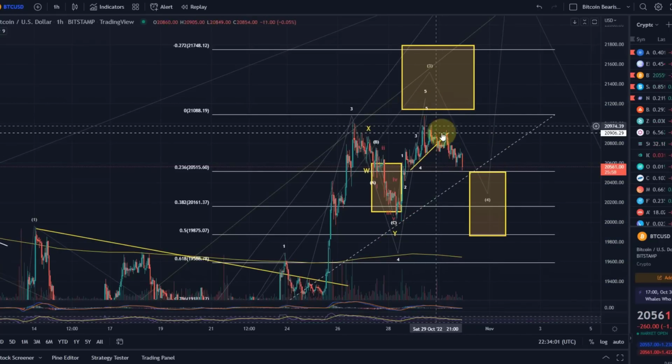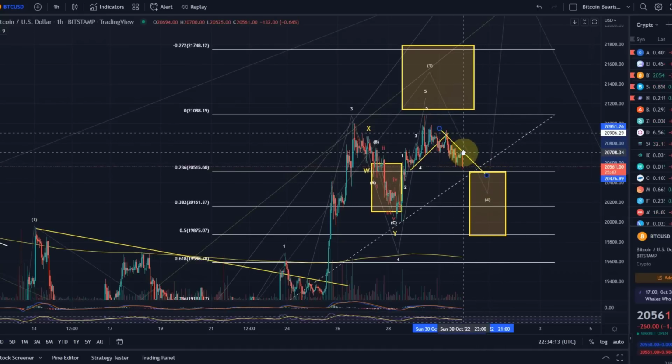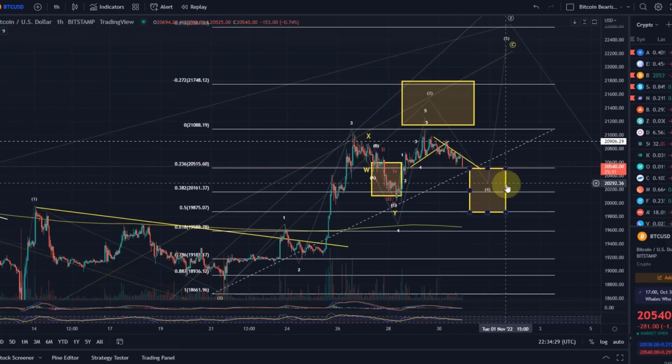So I think as long as this is carrying on to the downside, making lower lows, lower highs, we're not going to see a reversal here. Always interesting and important is to draw a trend line in these cases, where you can, because it gives you an indication when the trend is changing. Here we changed from an uptrend into a short-term downtrend. And when this trend line is broken to the upside, it will be an indication that we are already heading up in wave 5. So I gave you the key support levels here. Still further upside expected, but probably after some more short-term downside.